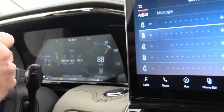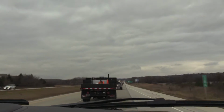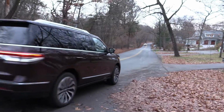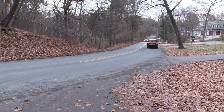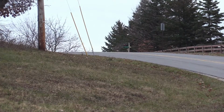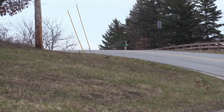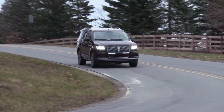I mean, this is something that weighs over 5,000 pounds. Yeah, it was easily, if this guy hadn't been in front of us. We've always got a truck or something when we get onto the highway. But the nice thing is that it really will rock and roll. You got a lot of good straight line speed. It's a big SUV. It's not sporty. We're not going to be going around the corners at 100 miles an hour and crazy like that.